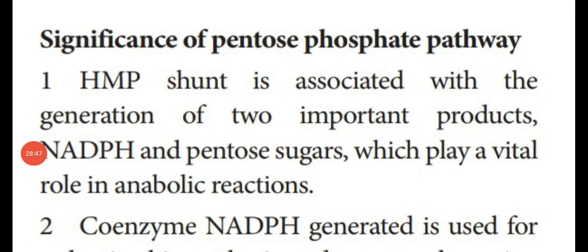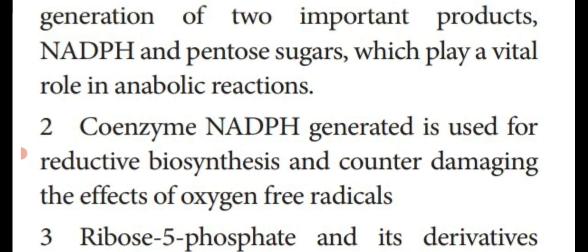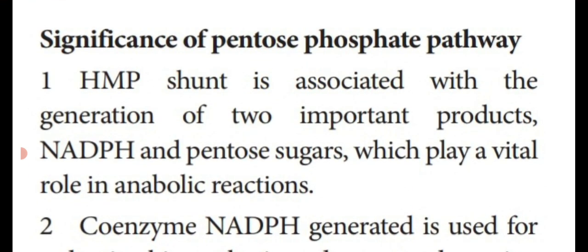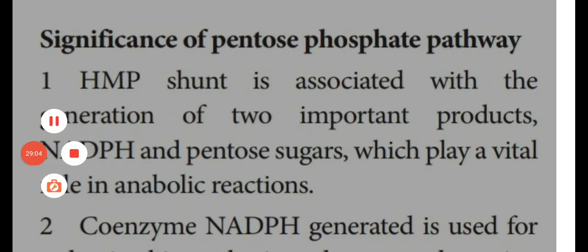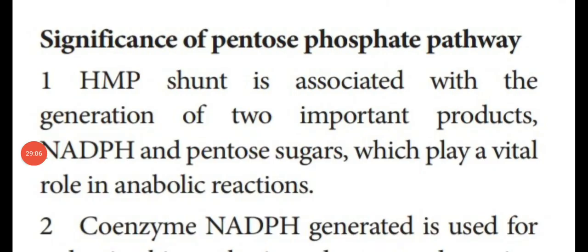So dear students, the last topic of this lesson is the significance of the pentose phosphate pathway. It is another important 3-mark and 5-mark question. First one, this HMP pathway is associated with the generation of 2 important products. One is NADPH2, another one is pentose sugar, which are responsible for anabolic reactions.